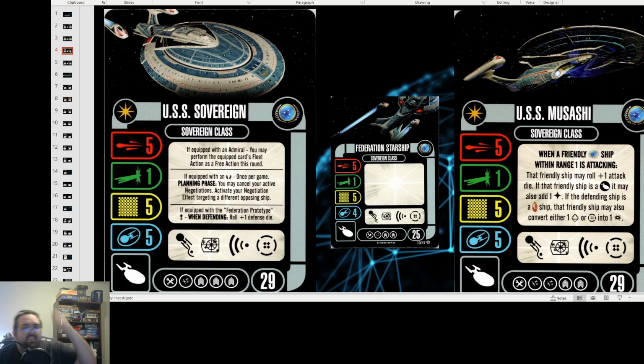I mean, there are so many terms now, and it's like, how do I keep them all straight? And even if the Sovereign had just those two abilities, it would be great. But there's even more. If it's equipped with the Federation Prototype, the hook upgrade, when defending, you get to roll +1 defense die.